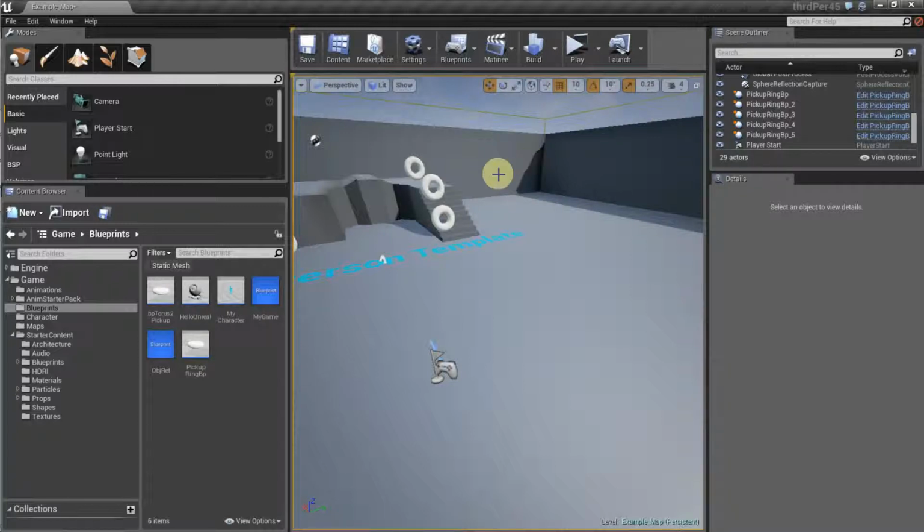Anyway, what we need to do is find an object that we can use to base this activity on, and which object is best as your root object can vary. In this case I'm going to choose the mesh that you see, although there's also a trigger box and a spotlight which are part of this blueprint object. I'm going to use the static mesh because that's the thing that you want to place in the level. So what you choose to base the blueprint object on really comes down to what it's going to be, how you're going to use it and how you're going to place it in the level.